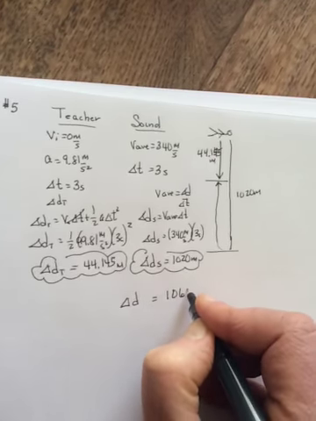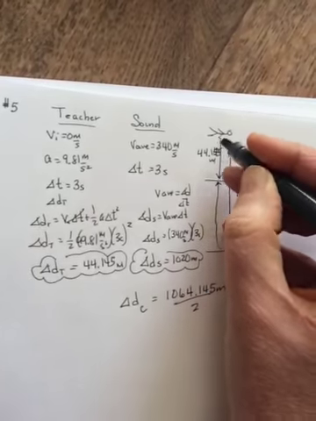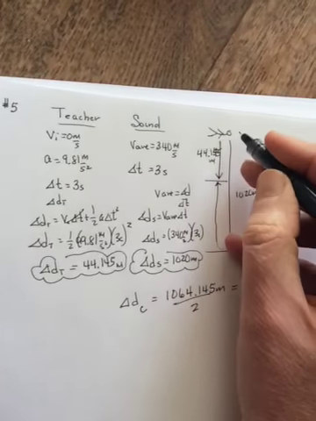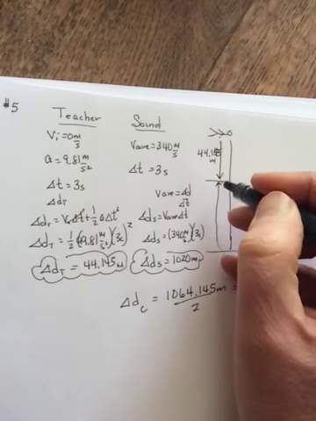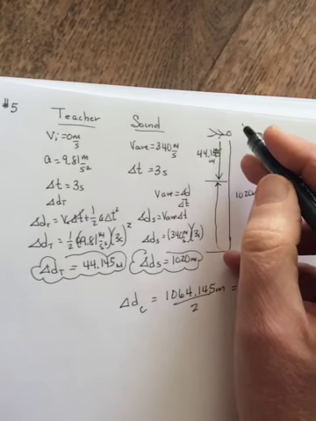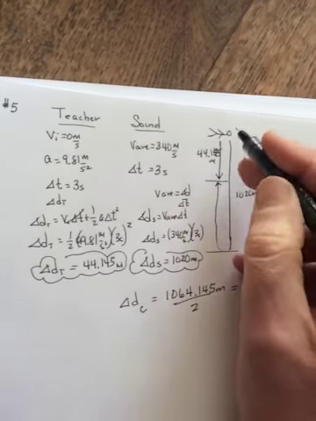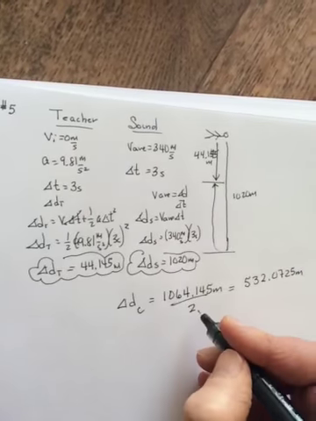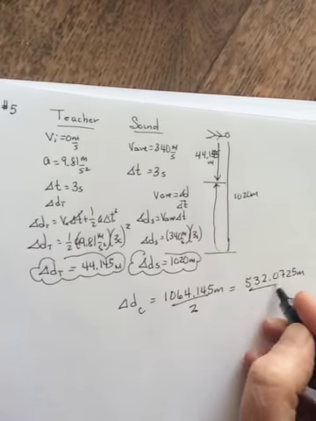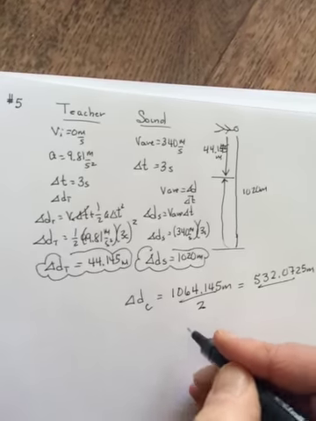Isn't it really twice the height of the cliff? And so to get the height of the cliff, you would divide it by 2. And so it should be 532.0725, assuming I can do math in my head. Okay, because you've fallen some distance, and the sound has gone all the way down and come back to meet you. So if you add up those two distances, you'll get twice the height of the cliff, and so then divide by 2 to get the height of the cliff, which is what the question asked.